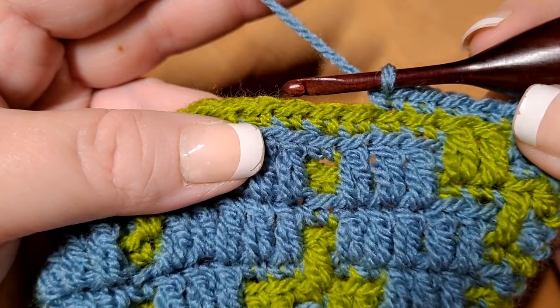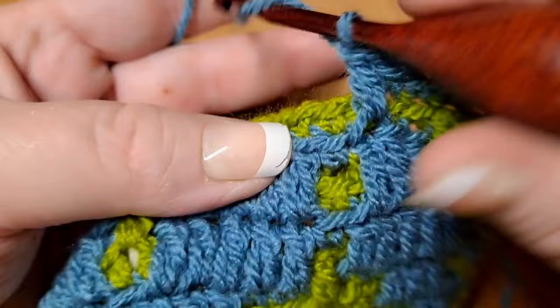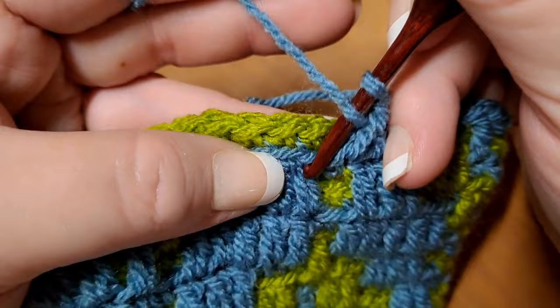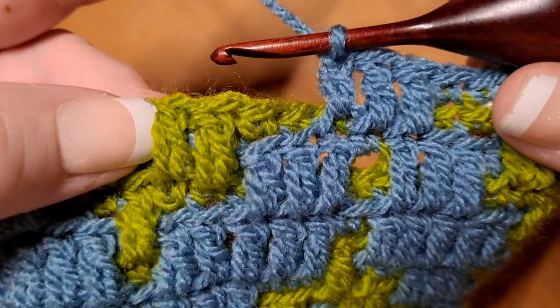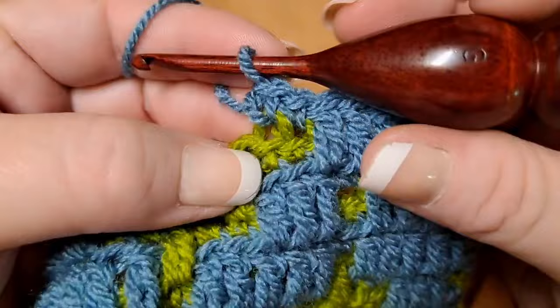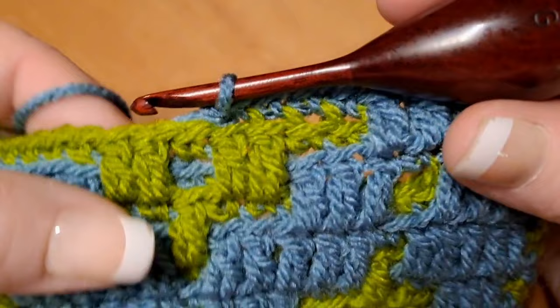3 double crochets, one, two, and number 3. 4 single crochets over the next 4 stitches to end the repeat. There's 1, 2, 3, and 4. So that ends our repeat for row 31.